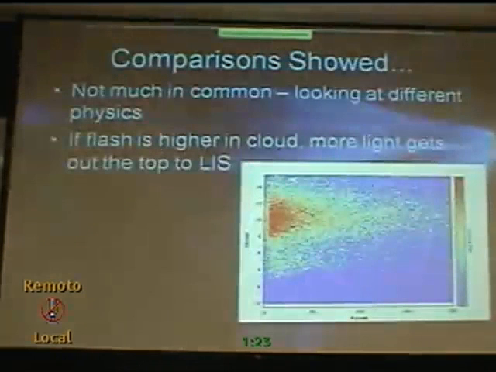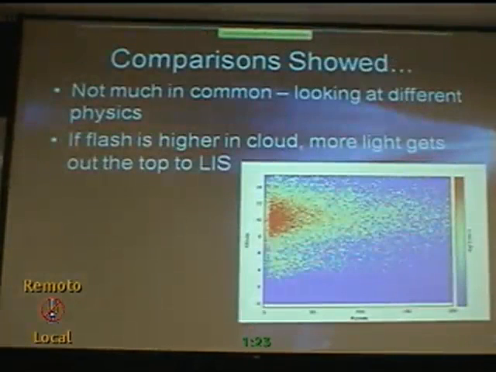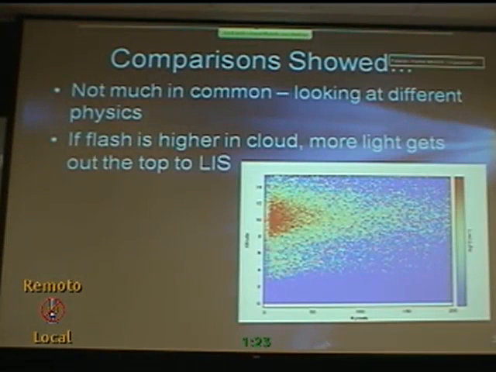So that's the summary. I have a few slides that are going to give you a brief overview. I can't do what Monty can do because he's done this for years, but I can give you a brief overview of how the current proxy product generator works using VHF lightning mapping data, and then move on to a few other comments. So we've looked quite a while to find correlations, commonalities between the VHF mapping data and the LIS data. And the strongest hook that he can put on the wall is this two-dimensional histogram that you see here, which is the number of pixels lit up in the optical detector, the orbiting optical detector, versus the highest altitude or the median altitude of the flashes that are detected by the LMA systems. And that is the starting point.